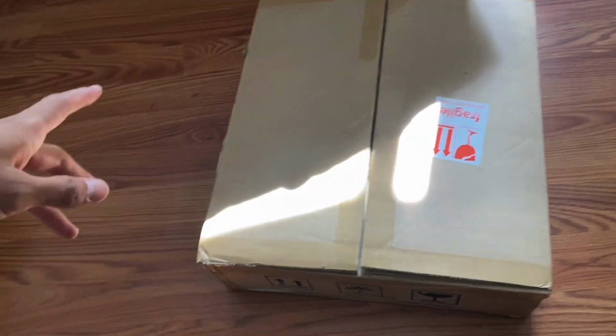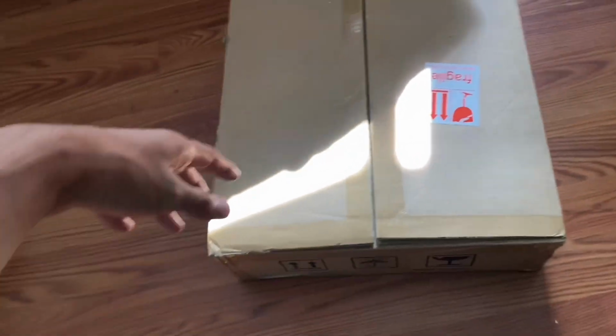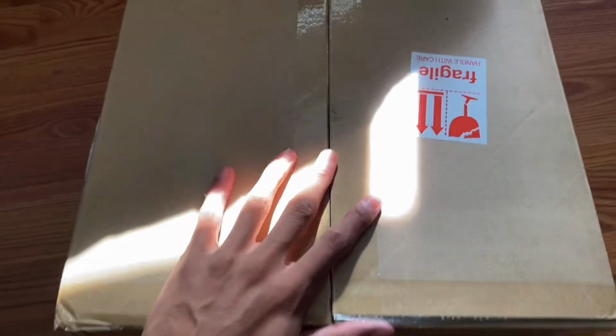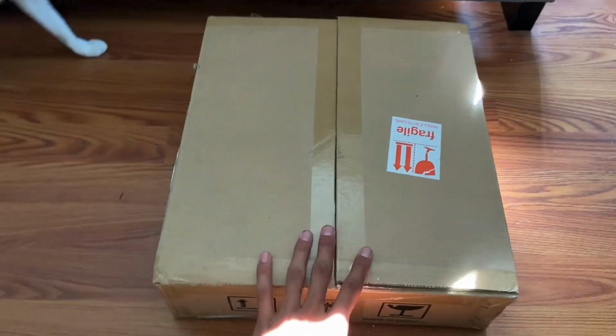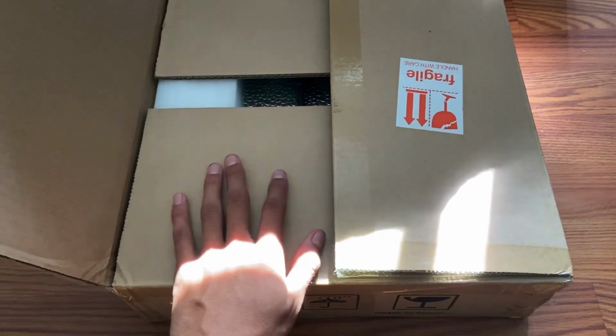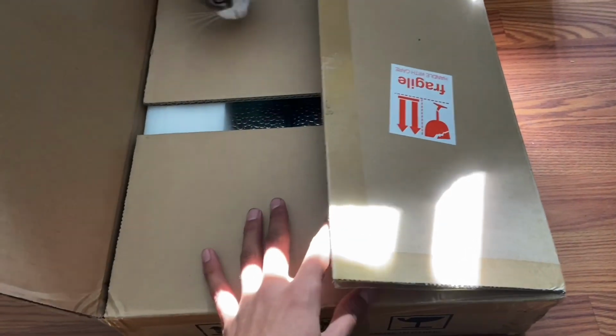I had actually been out of the country for a couple months, but while I was gone, I had two packages sent to me. I believe this one is from the Mars Hydro people, so we're gonna go ahead and just do a little unboxing and review to see what we get. So I went ahead and opened it already, but I haven't fully opened it. I just cut all the tape.